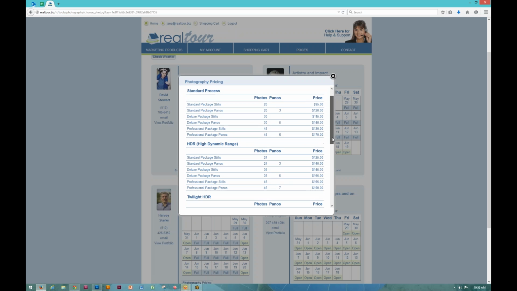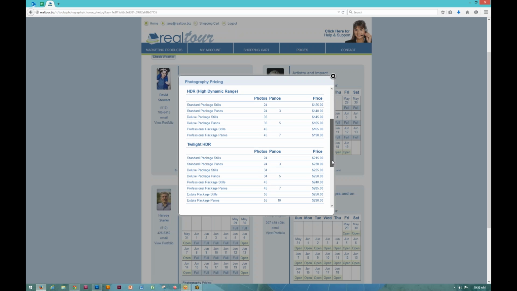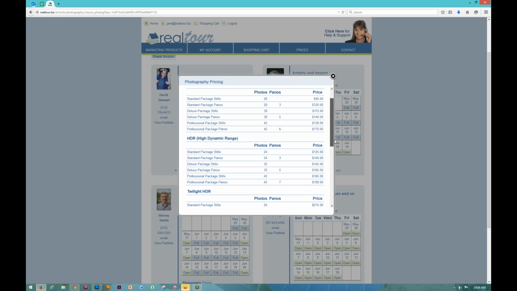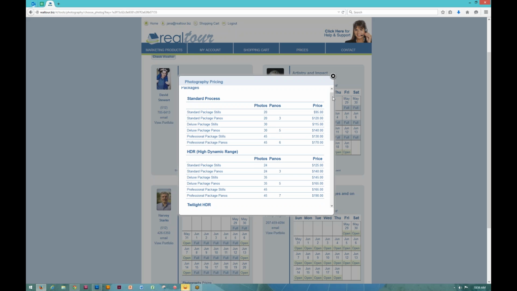That tells you with David's pricing model, which package was that? The basic standard process. He does just 20 photos, his basic package, for $95. Okay. So you could comfortably do 25 photos for $95.